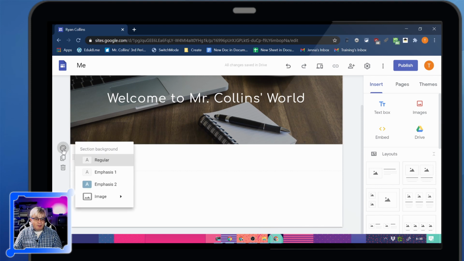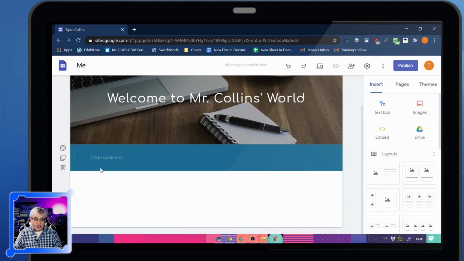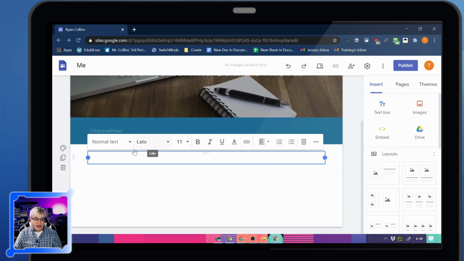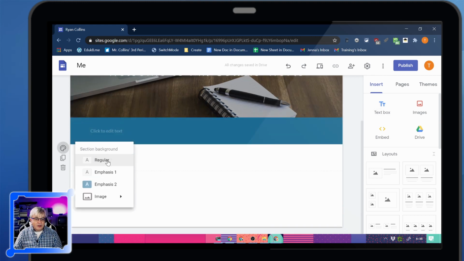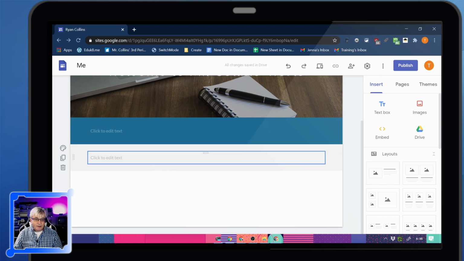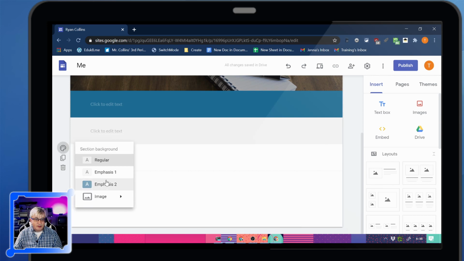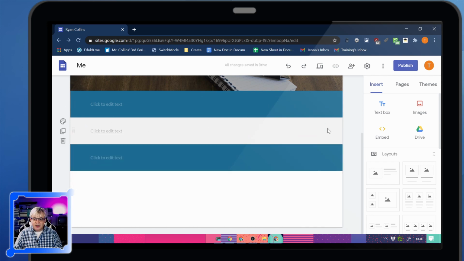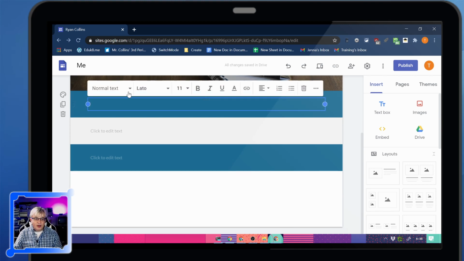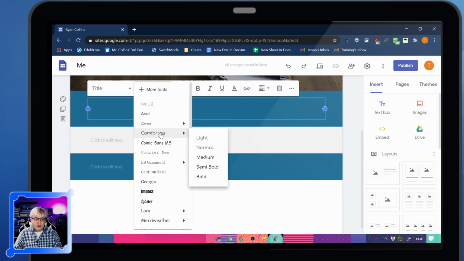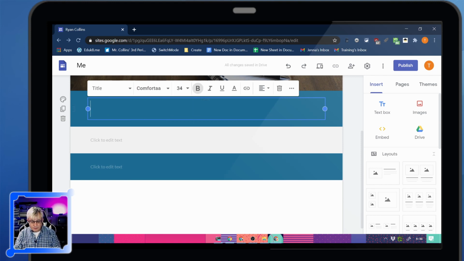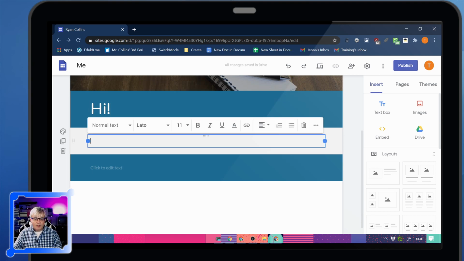I want to show you what the block looks like by giving it a color. So there is that block that's on there. If I add another one, you can't really see that color there, but I'll add one more block and color this one so you can see what each one of these blocks looks like. It goes clear across the website. And you can put whatever you want in here, and you still can change your font and I can add more text here.